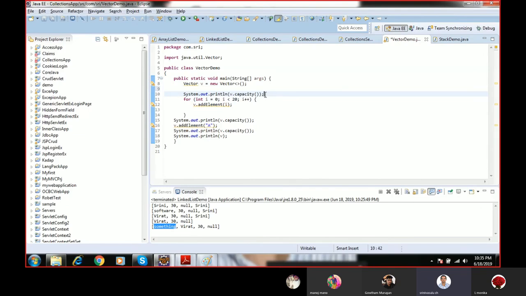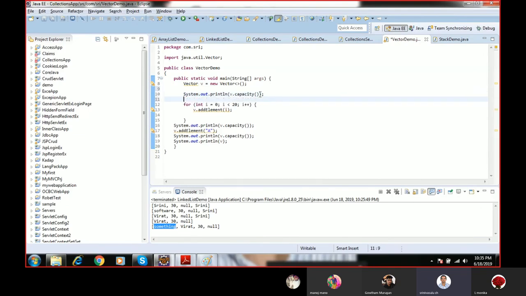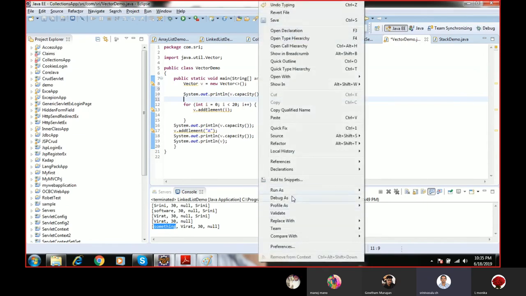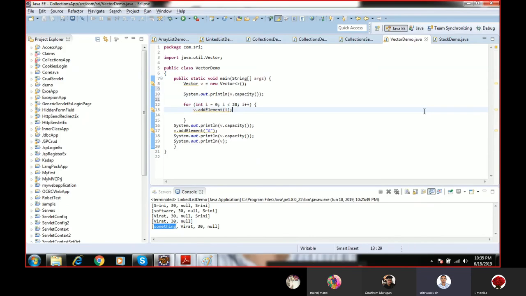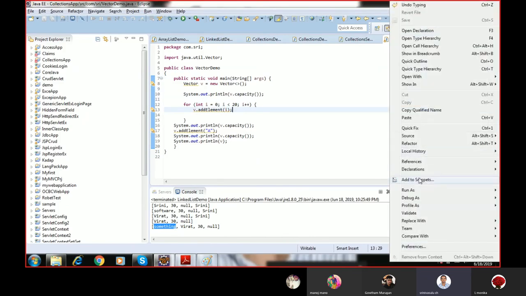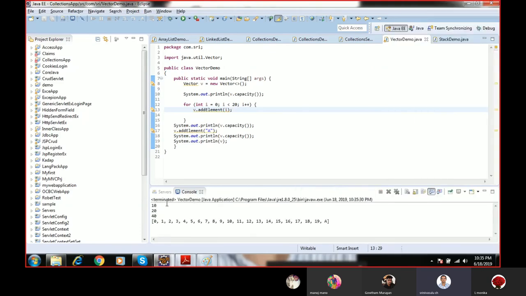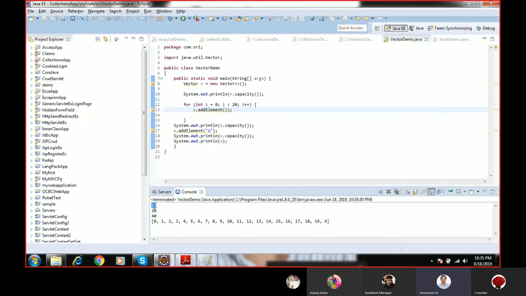What will be the initial capacity of the vector? You can see here, the initial capacity of the vector will be 10, checked with v.capacity().